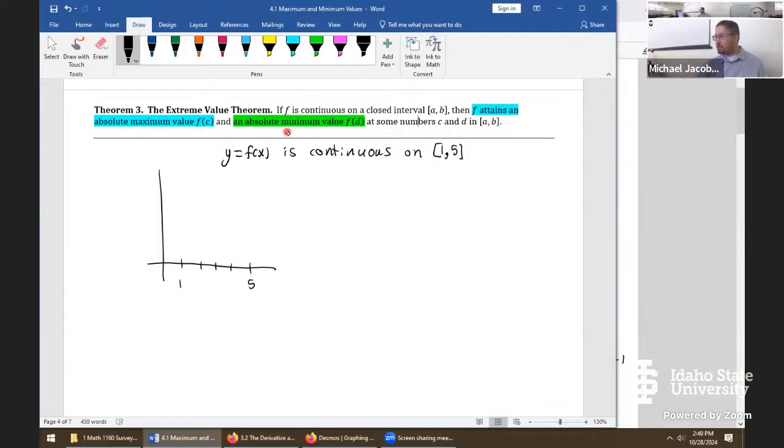You might make your curve do something like this. Let's start right at 1 with a solid dot. It's got to end somewhere at 5 with another solid dot. And so we make it just go up like this. We did it, folks. This is now the absolute maximum right at that height. The absolute minimum would be at that height.